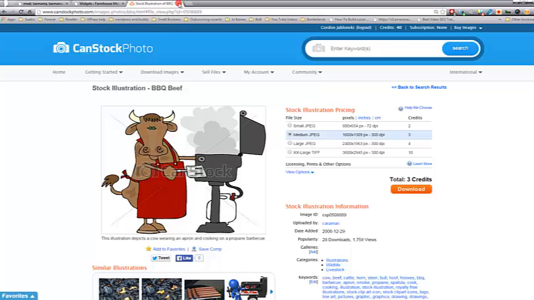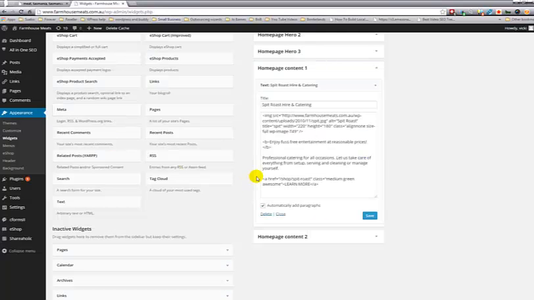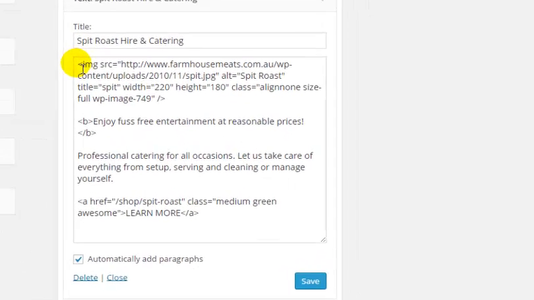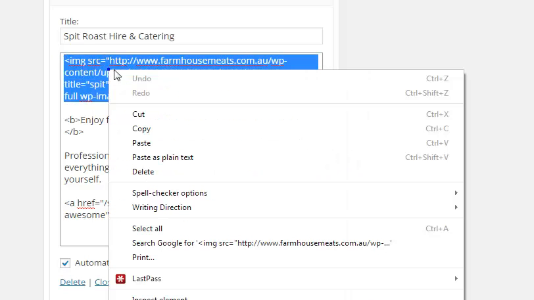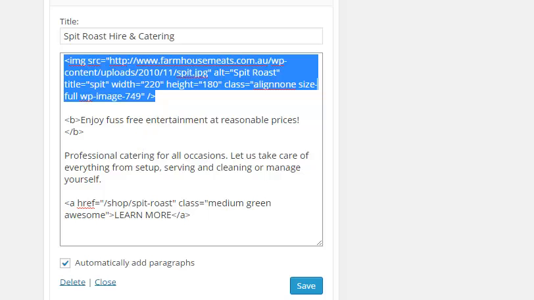We don't need this anymore. So in order to put this picture in here so it changes on the front page, and we will do it, I will actually change it for you. And you can change it back at some point, or do something different with it if you wish. First of all, what we'll do is we'll copy that piece of code. It's just a little tip for you. We'll copy that, and I'm going to open up what they call a notepad.